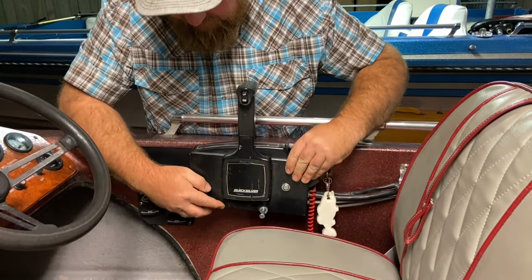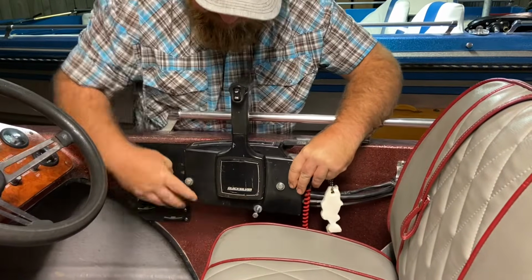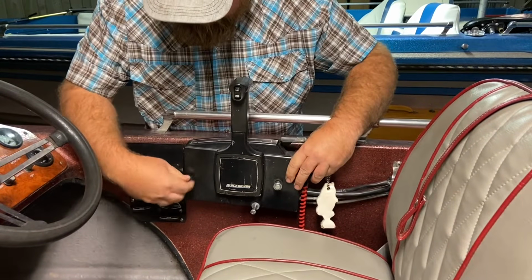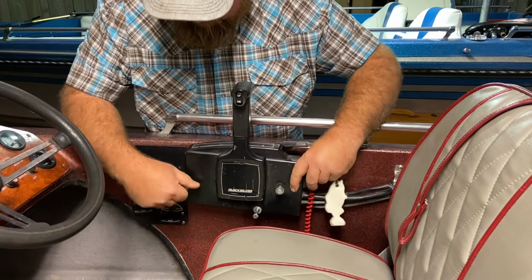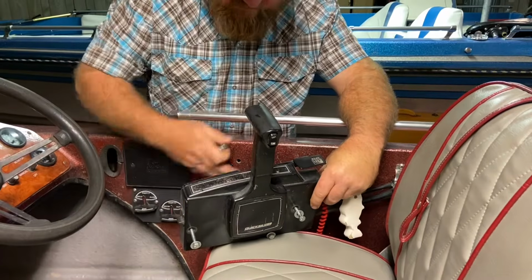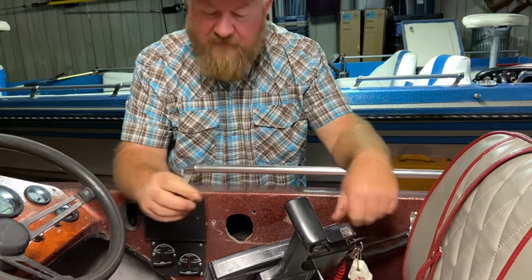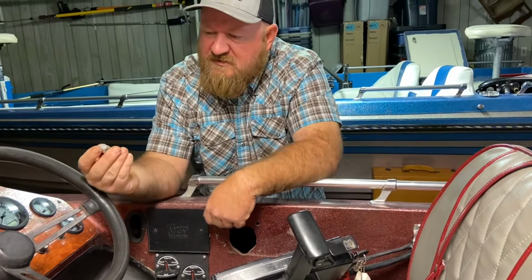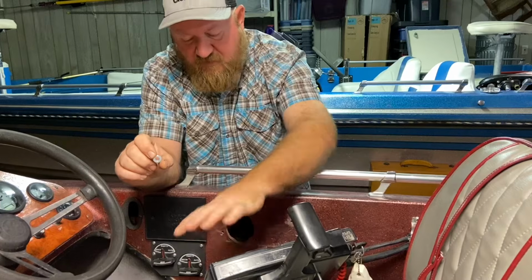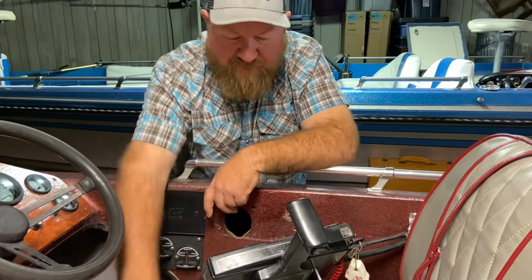So now we're going to pull this loose from the side of the boat. And also, when I got this boat, it was missing the plastic spacer that goes between the control and the fiberglass side of the boat. So I just used these spacers that I picked up at Tractor Supply just to create some clearance so I could get the shifter down all the way. And this worked great without that plastic piece.